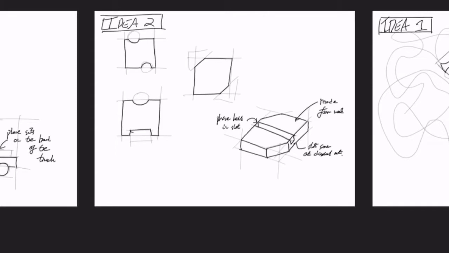The second idea generation technique is a technique that you should all be familiar with, and that is called subtraction and manipulation. Basically, we draw squares or geometric shapes, and we draw other geometric shapes over the top to subtract from the original shape, and we end up with a new shape, which is then being incorporated into the design here at the bottom corner.